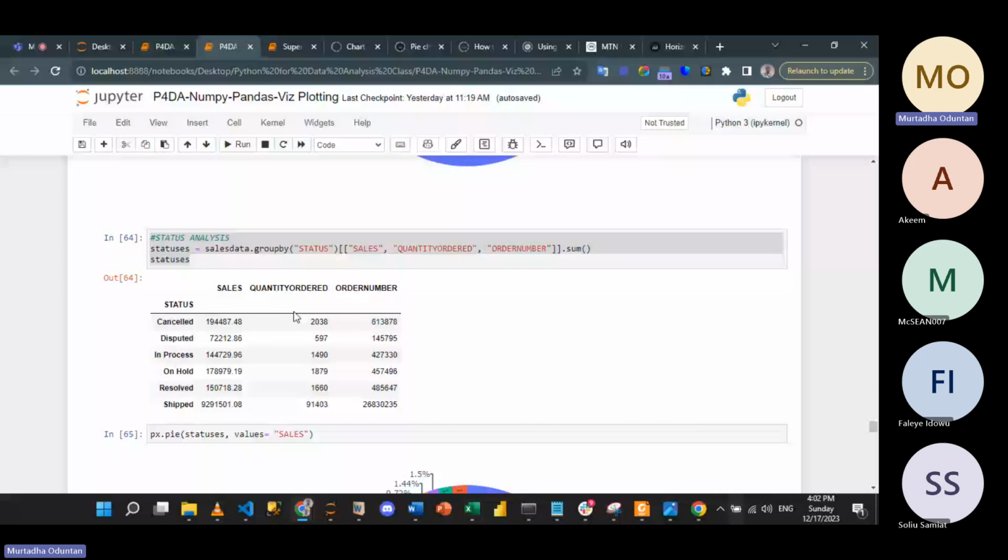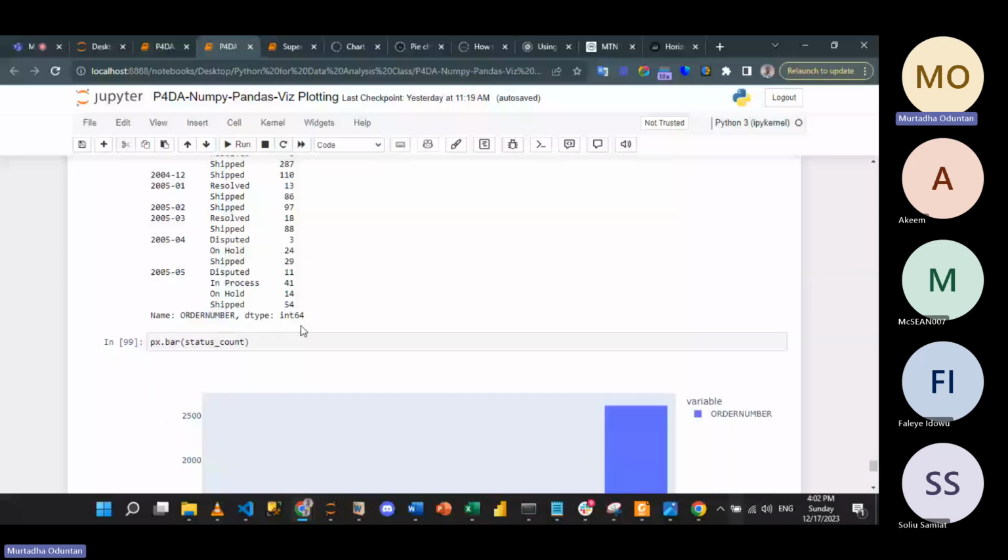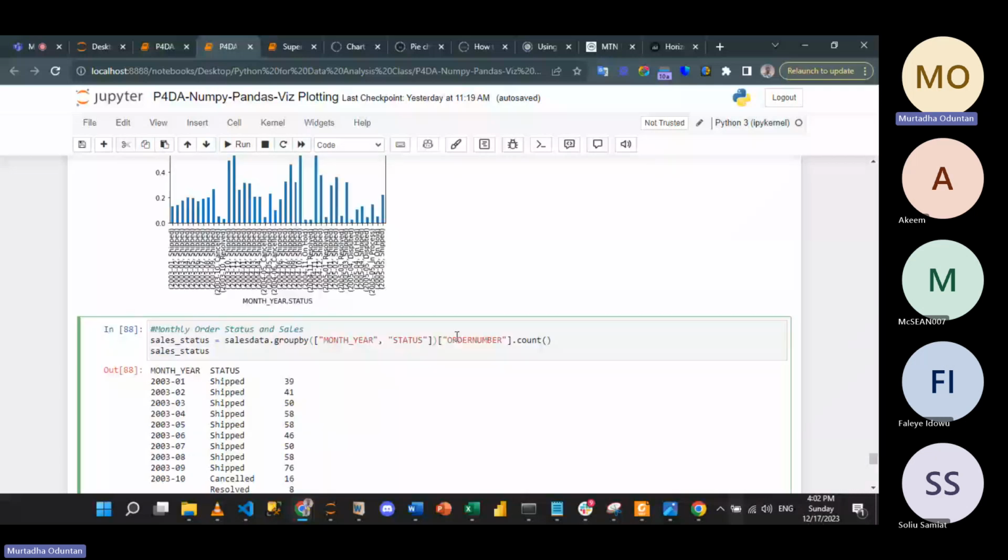So let's come back here and solve this problem. Sum. And so here we have sales, we have quantity orders.